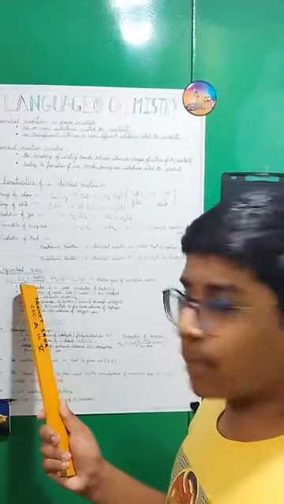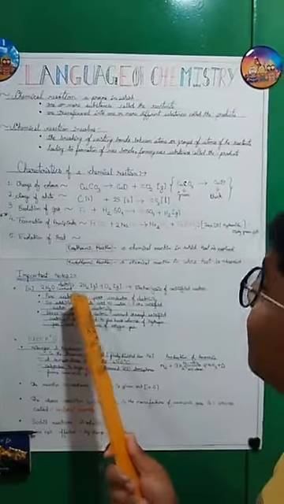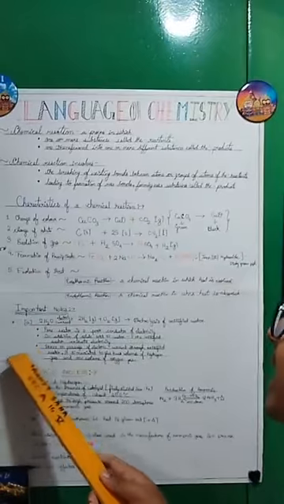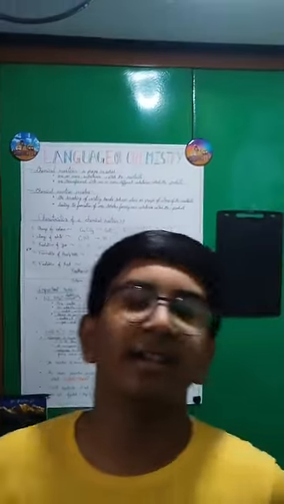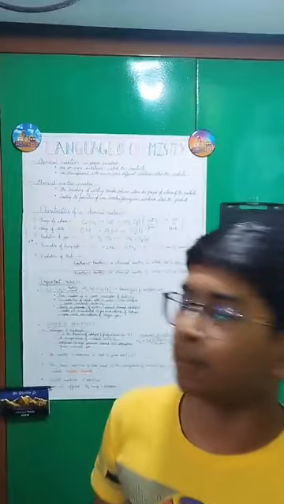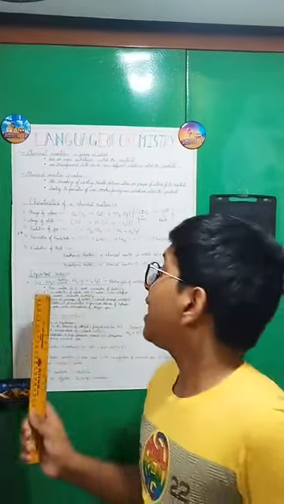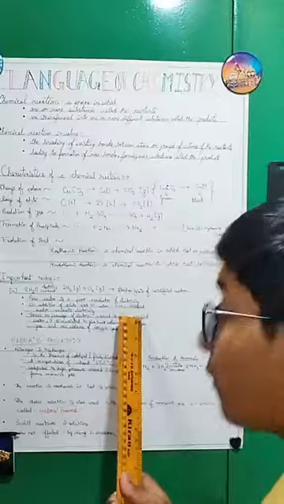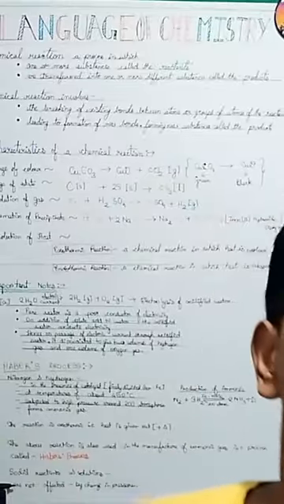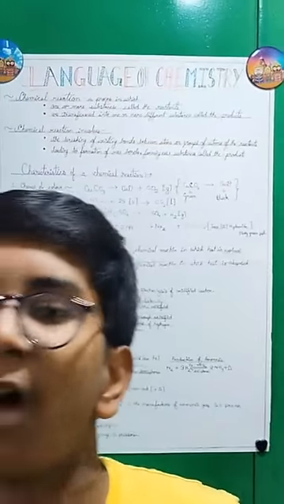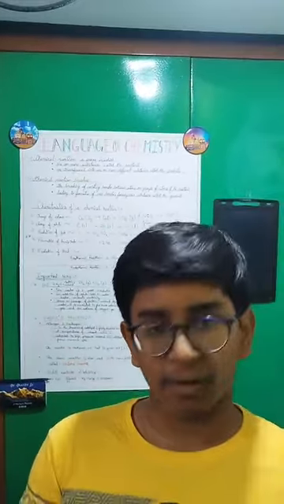2H2O, that is 2 volumes of water, when an electric current is passed through it, forms 2 hydrogen molecules plus 1 oxygen molecule. Here pure water is a poor conductor, we already know. Water does not conduct electricity, so it is a poor conductor. On addition of dilute acid to water, the acidified water conducts electricity. Hence, on passage of electric current through acidified water, it dissociates into 2 volumes of hydrogen gas and 1 volume of oxygen gas. So when we add 2 or 3 drops of acid to water, it becomes acidified water and it starts conducting electricity.